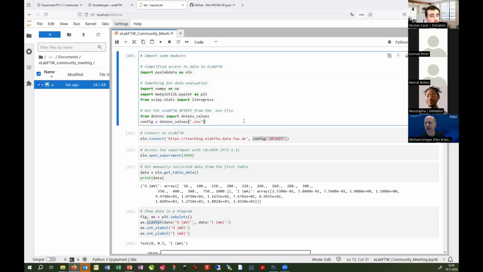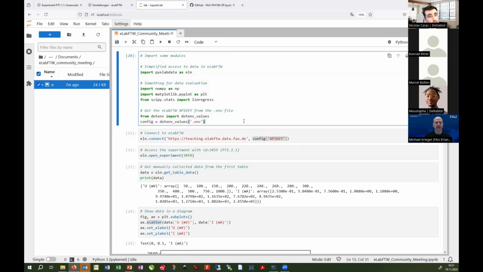Initially I did it in a very simple way. I just pasted the API key into the notebook, but then it turned out that of course all the students do it the same way, and then we have all the API keys in the eLabFTW.